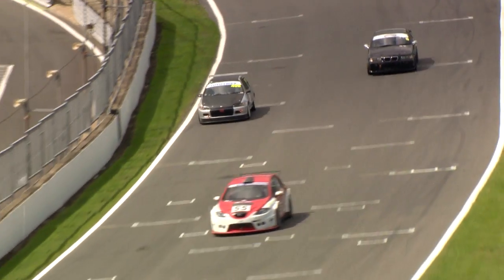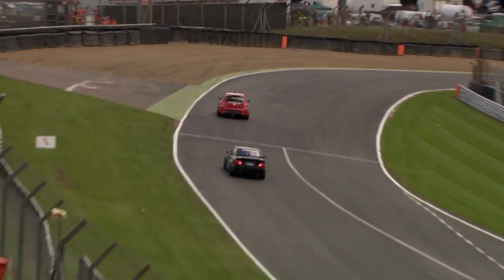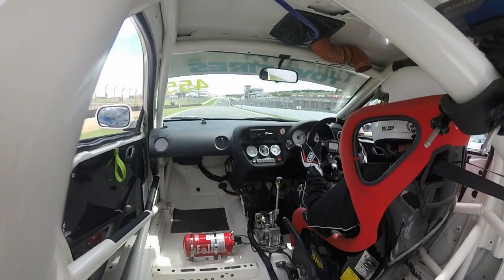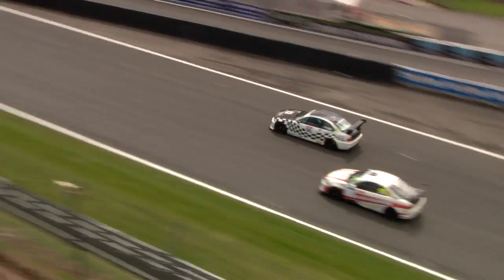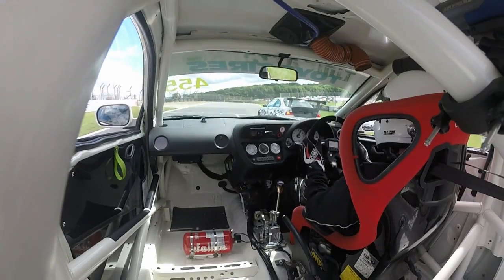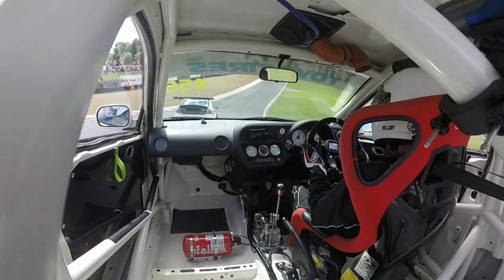Well, into the closing stages, Ilse Cox has done a fabulous job of fending off Mike Hibbert's BMW for third place. It's also for the A2 class lead within the Hammerite Classic Thunder Saloon Championship. So plenty at stake, and plenty at stake here for Rob Birkinshaw, because Ian Craig has found a way alongside him. He's got the better run into the right-hander at Paddock Hill Bend, and that will be him up into the top 6 now.